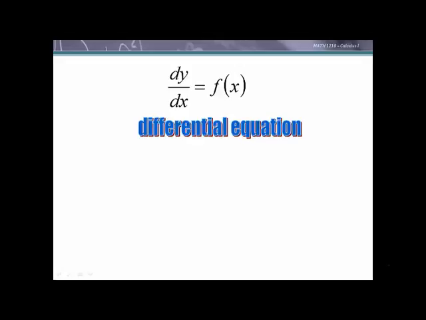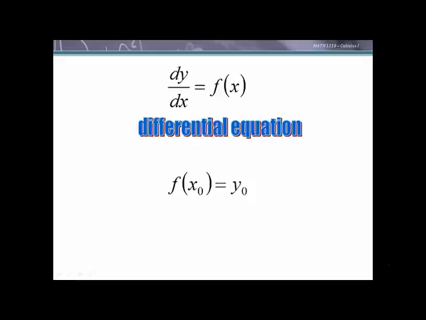A lot of you, if you're going into some kind of an applied field, might need Math 2250, which is differential equations and linear algebra. Some of you might need Math 2280, which is a full semester of just differential equations. It's preceded the semester before by 2270, the linear algebra. So the 2250 is a combo class for applied engineering and those kinds of things, and 2270 and 2280 are two semesters, one for linear algebra, one for differential equations. We're going to have just a little taste of differential equations here.